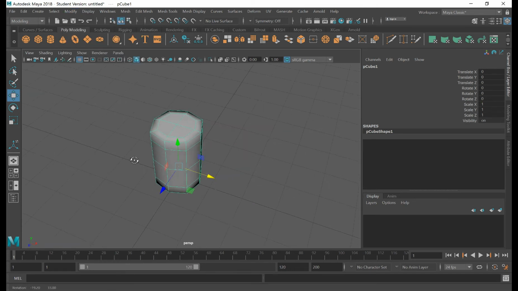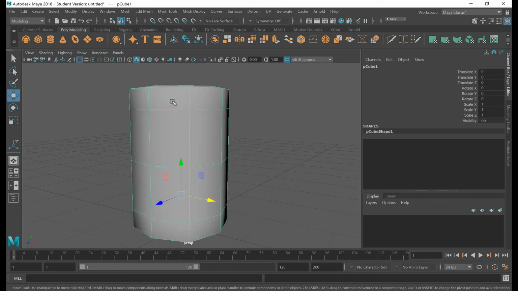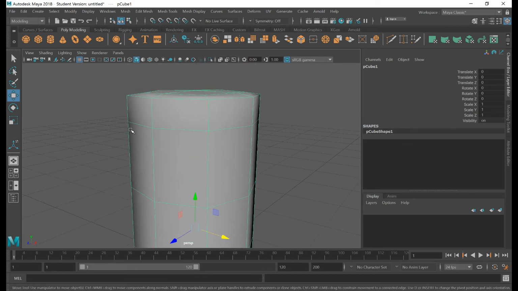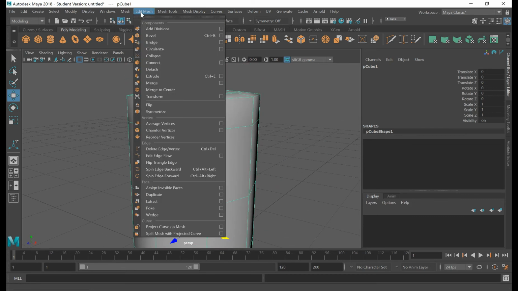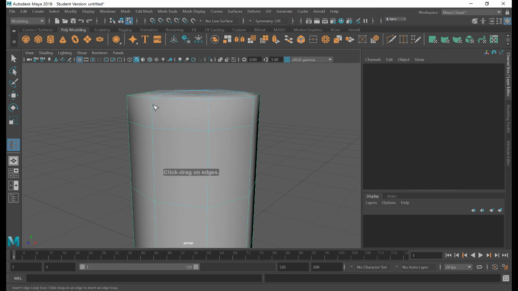Now that we have our cylindrical shape, just to have a little bit of fun with it, I'm going to go ahead and throw another edge loop, two edges up here, and I'm going to give myself a little bit of a Popcan lip and a little base on the bottom. So let's go back up to Edit Mesh, and mesh tools, and let's grab our insert edge loop tool and add 2 cuts. So one cut here, and then another one below it.